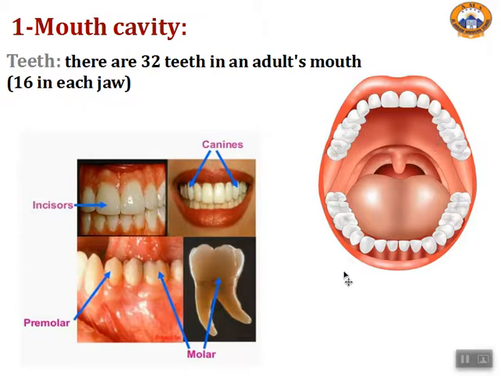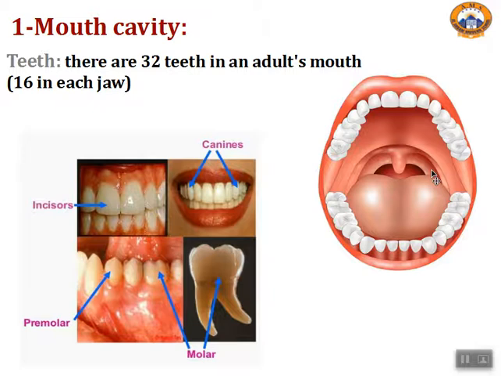The third type of teeth is the molars. The molars are large and strong teeth. As you can see here, how many molars do we have? We have 10 in each jaw. 10 molars in each jaw, 5 in the right and 5 in the left. Okay, they are 10. They are strong teeth that can grind and smash the food into very, very small pieces.